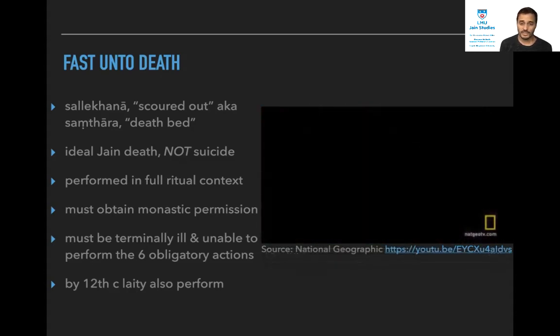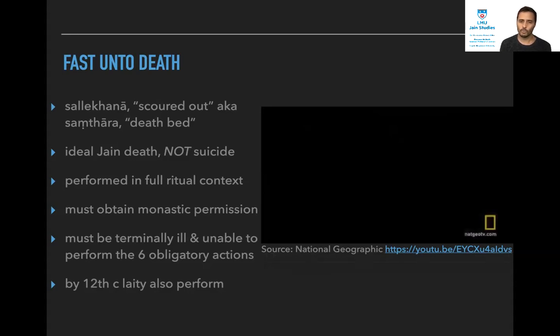So as we can see in this particular tradition, in the Jain tradition, death is something not to be scared of, per se. There's certainly an amount of suffering that's going to go into this, definitely, as there is with most any death. But it is celebrated as a moment of saintliness, so in a celebration of the transition that this person is going to make, that this soul, the jiva, is going to make.